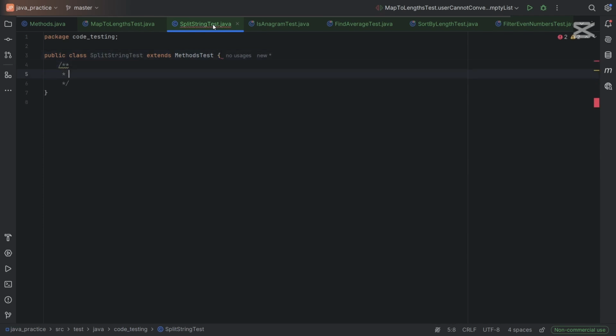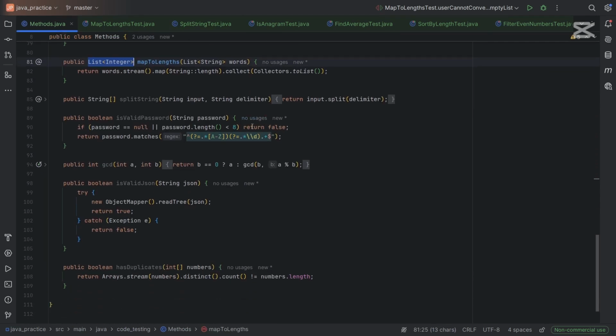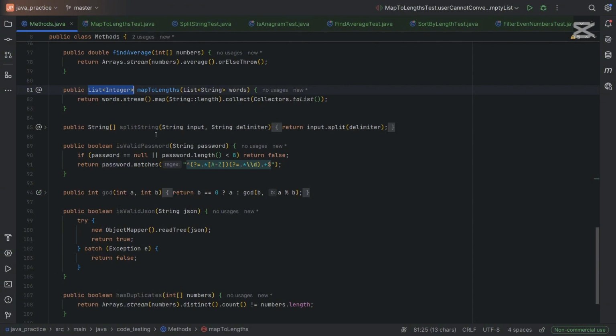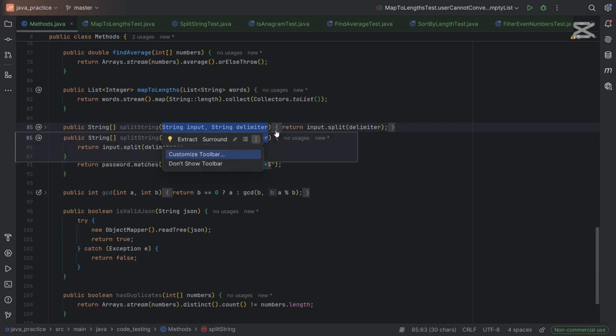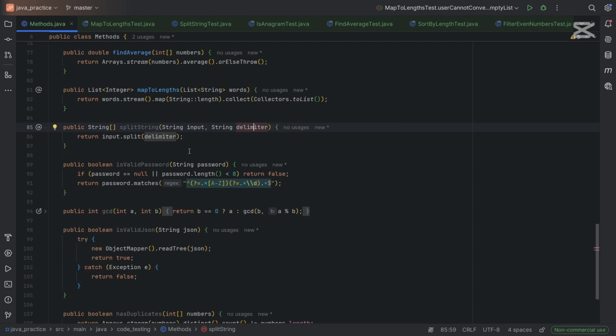Alright, so the goal here is to have tests for splitting the string. So we have a method that takes two strings, input and delimiter, and it splits them by the delimiter.